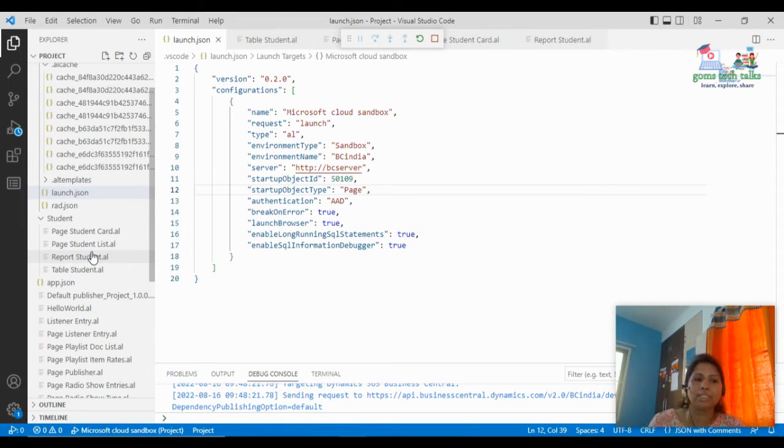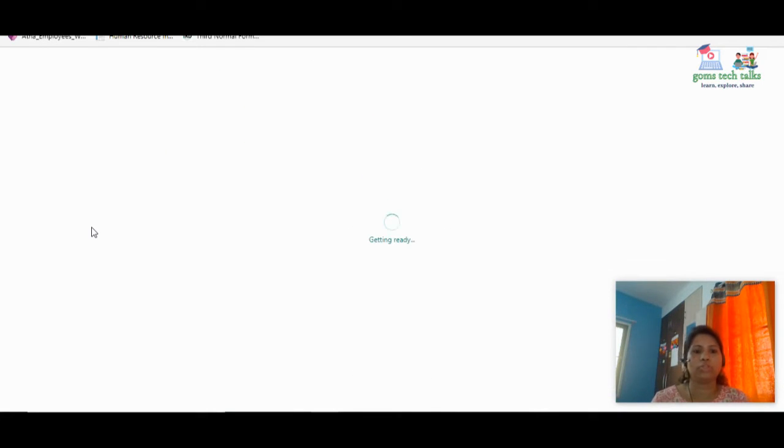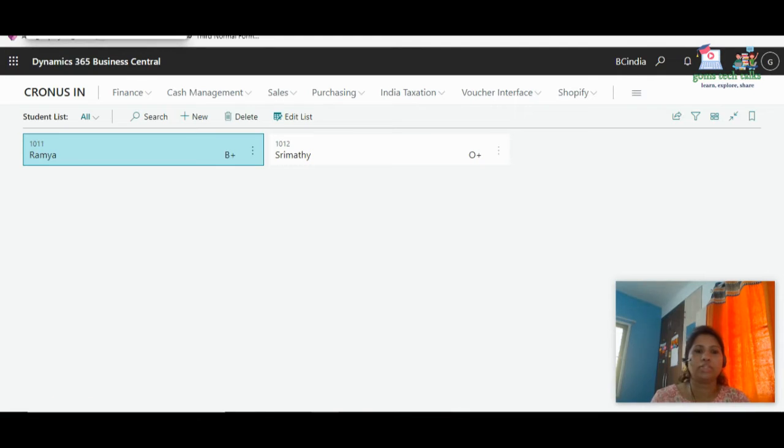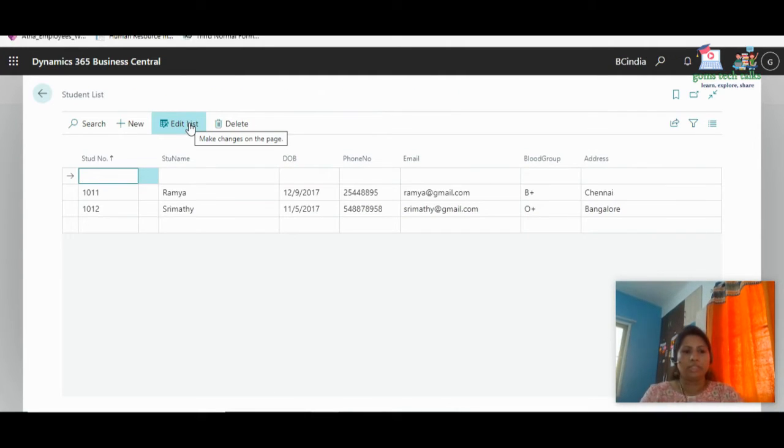So what happens here is, once you launch it, your page will appear. Okay, the default page which we have given here was the list page. So you will get the list page which will be launched. Okay, so let us wait for the list page. So this is what is launching here. Yes, so this is how your list page looks like. If you want to change the list page, you can simply click your list, and then once you click new, you can see that something is coming up.